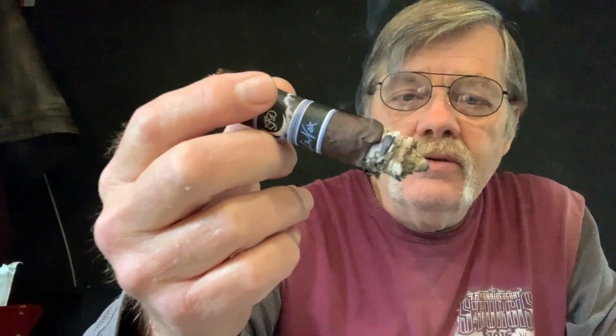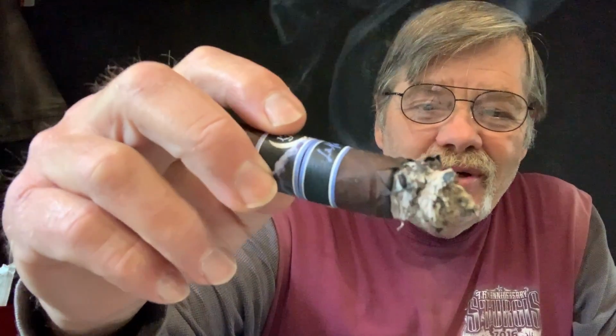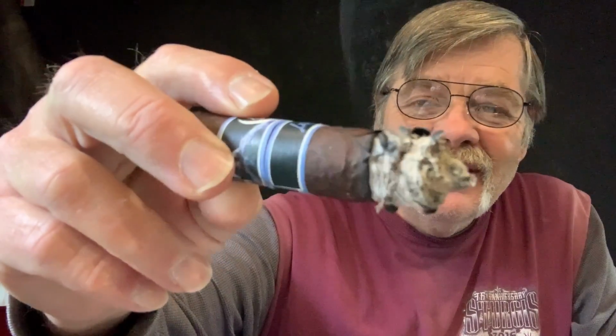See where that ash is at? I tried to tap that ash a second ago and it wouldn't break. Kind of interesting. It looks like it should, but it just didn't. Good smoke. Alright, not a lot changing here, but it is starting to burn kind of raggedy. It never had a real clean burn, but it's getting really raggedy here at the end. It's kind of funny, but it's getting stronger. It's becoming a very strong cigar. Matter of fact, I don't believe I'll pull the band, because it's actually getting pretty darn strong. We'll be back in a couple minutes and wrap this up.